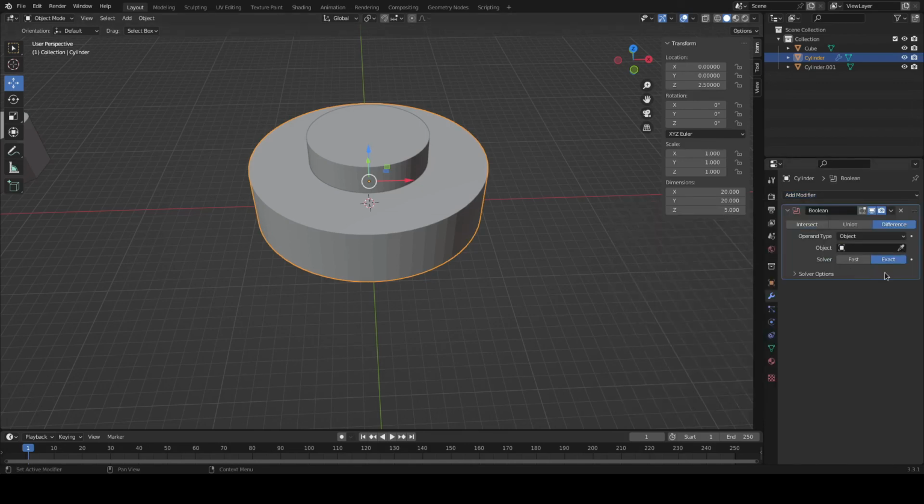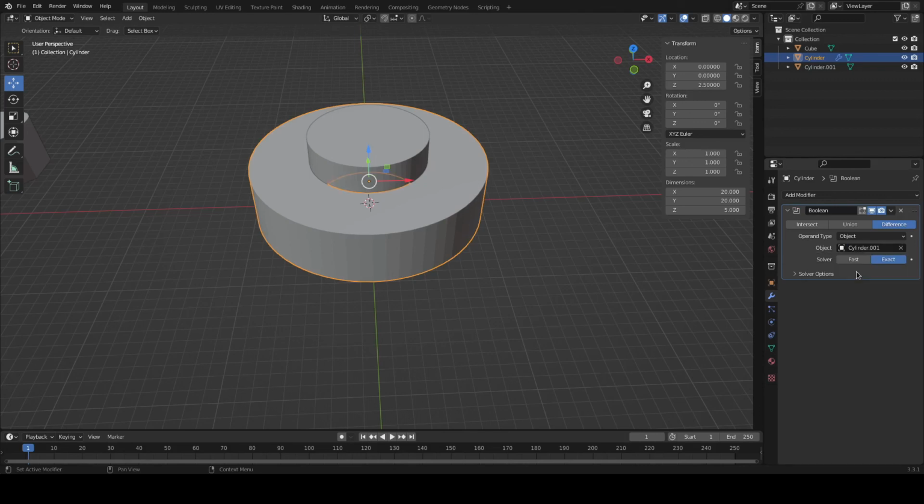And now if you're using one of the Mac laptops, this can be a little bit hard to see because everything is sort of see-through, and so it's hard to figure out what you're looking at. So just be calm and careful. You can make it work. And this will be particularly challenging if you're on a Mac laptop. So right here, the word object has this white square. You want to click in beside that white square, and you're looking for cylinder 001. It should be pretty easy. It's going to be the only other cylinder that's there.